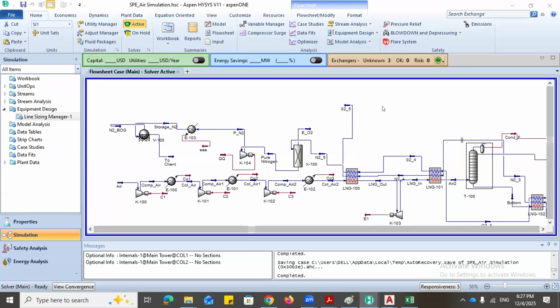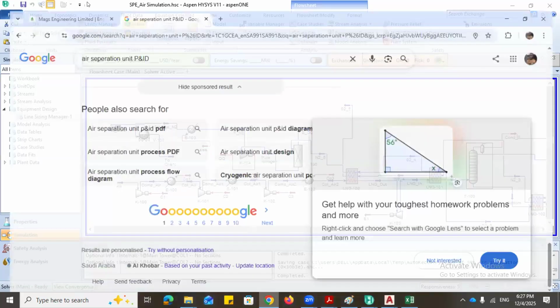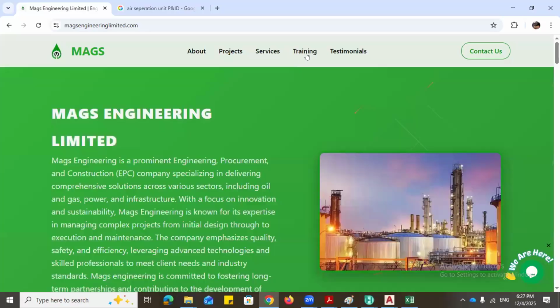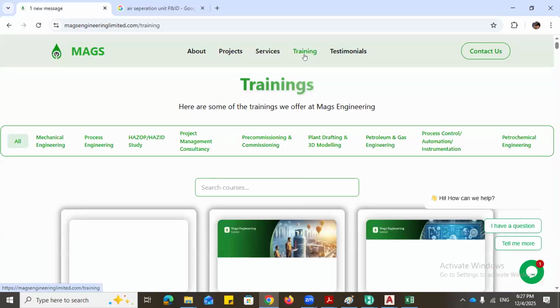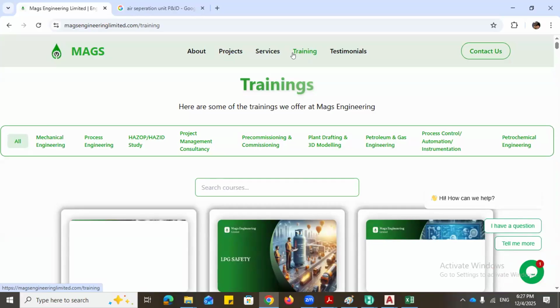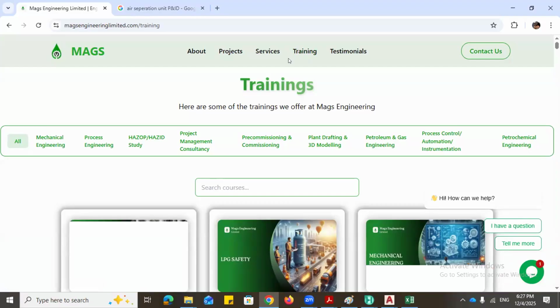Understand? So that's that. I will start with what we have done at the conceptual stage of design. Max Engineering Limited has a good training course covering the conceptual stage of design, front end stage of design, detail stage of design, and the construction and commissioning phase. With respect to what we have learned, let me channel the training you need in order to achieve this complete training.